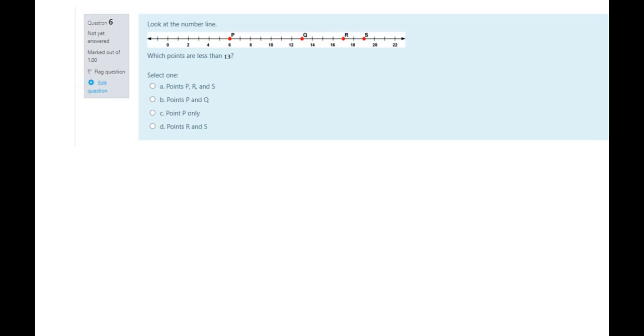Okay, with this question here, we had a number line. Remember, a number line shows all the numbers in a row, just like on a ruler. And the lines in between the numbers that we see, so if we see a 10 and a 12, we know the one in between is 11. 11.5 would be here, and so on. In this question, all it's asking us is which points are less than 13. So we want to pick out which of those points are less than the number 13. Not equal to, not over, but less than. And we should be able to pick that out, no problem.